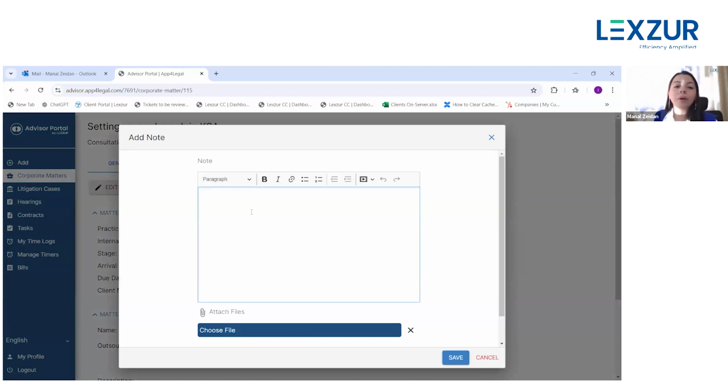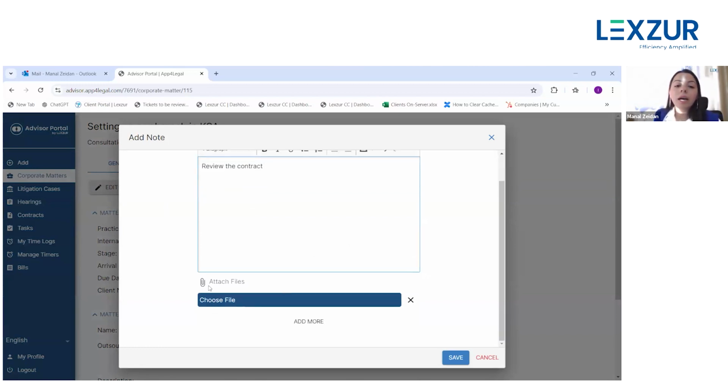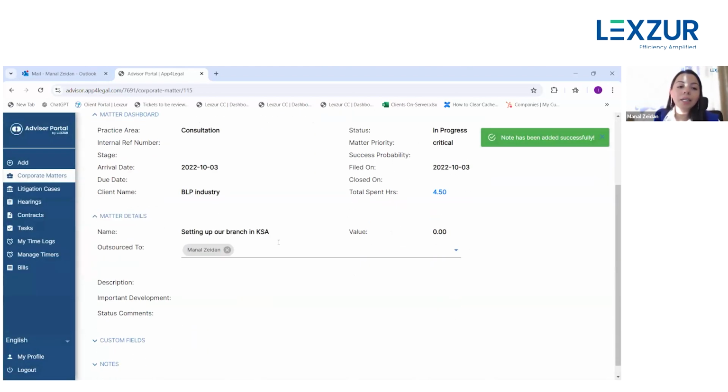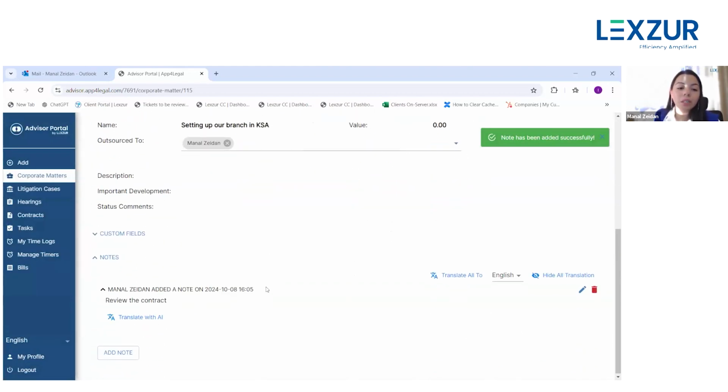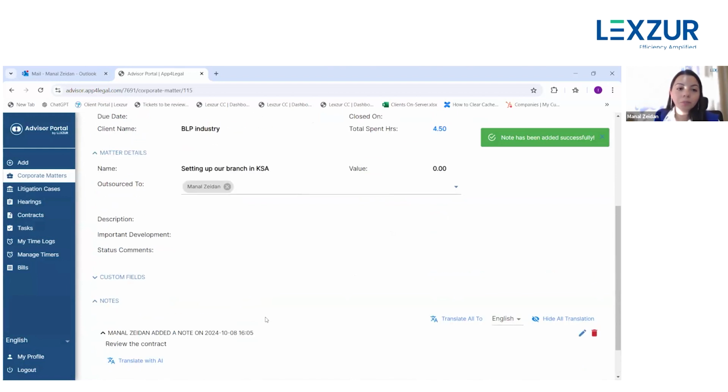If I want to add a note for another collaborator on this matter, I can just tell them to review the contract, as an example, or I can write any note I want. I can attach files from this button as well. Once you click on save, you can track the notes under the notes section here in the corporate matter.